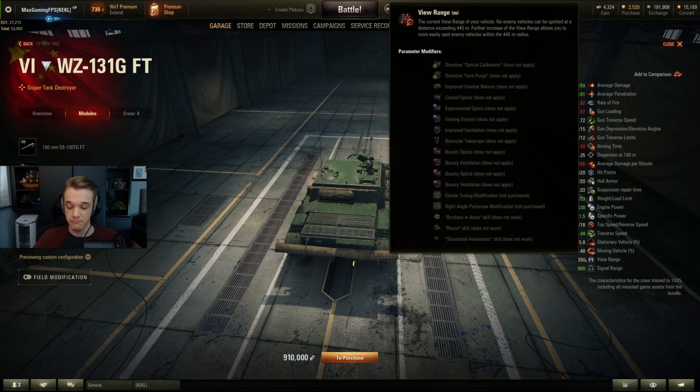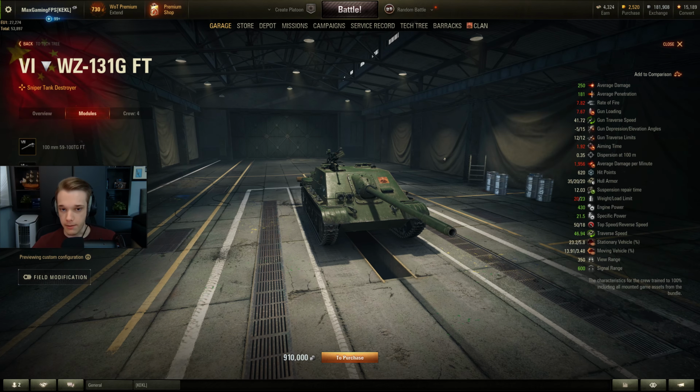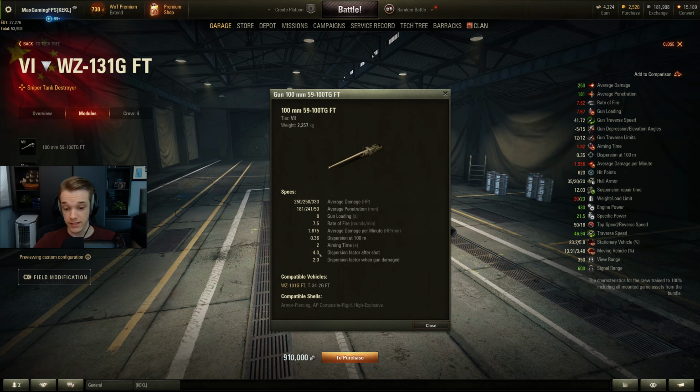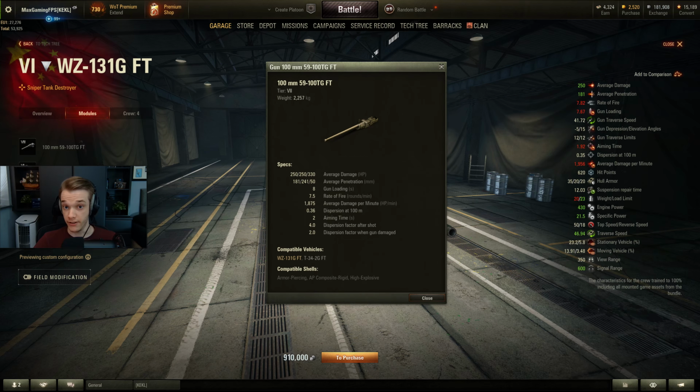I mean, it doesn't have great view range, but, whatever. And the reload time isn't that bad. With 250 alpha, that's actually pretty decent for this, because tier 6 250 alpha is very nice to have.